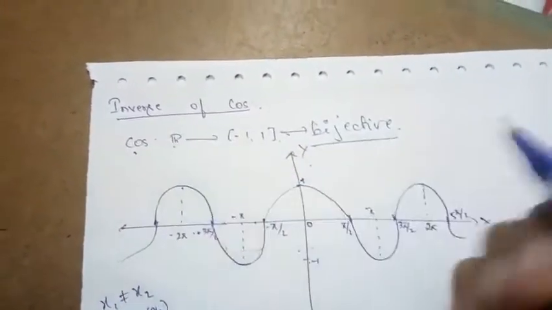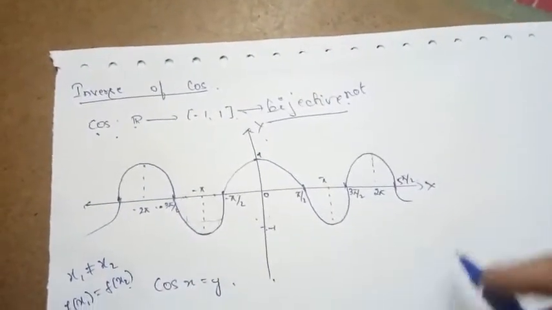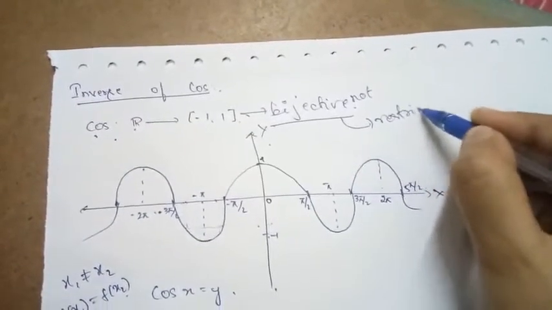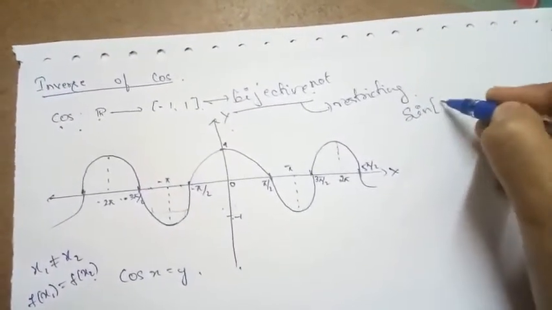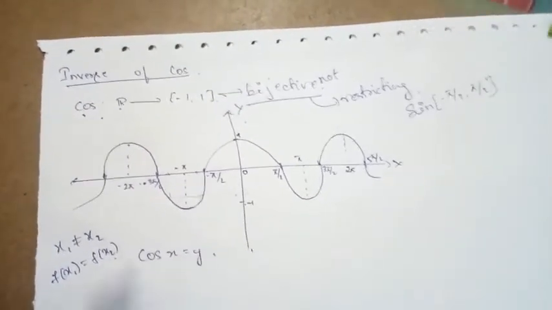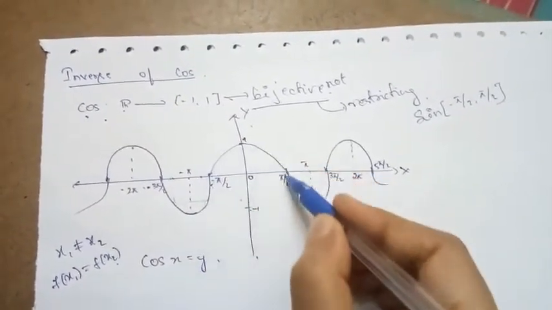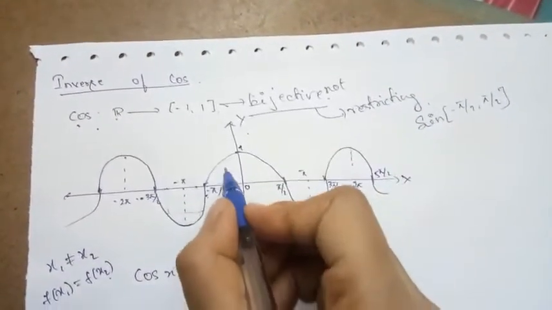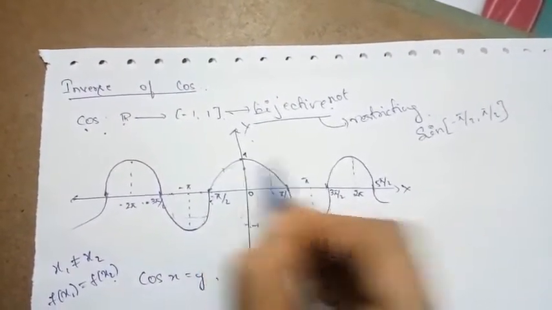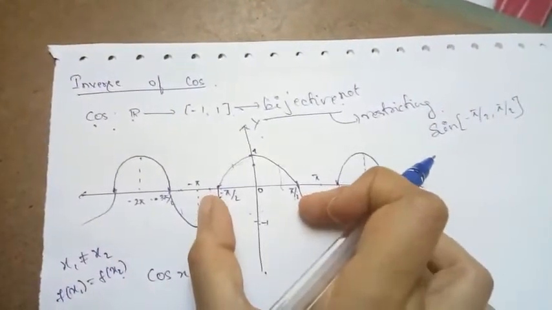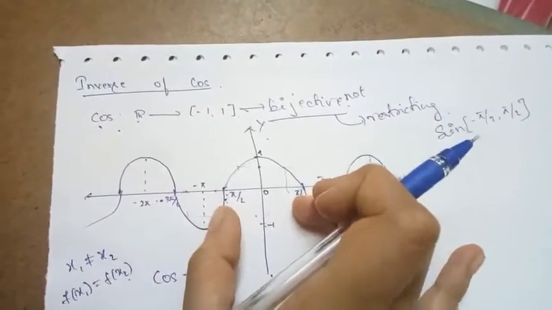Since it is not bijective, we now need to convert this cos function into a bijective function, and that is done by restricting the domain. So how are we going to restrict the domain? For the sine function, we restricted the domain from minus pi by 2 to pi by 2. If I consider minus pi by 2 to pi by 2 here, this part of the graph comes. Again it is not a one-one function, because at two different values of x we get the same values of f of x1 and f of x2. So this restricted domain is not valid for the cos function.